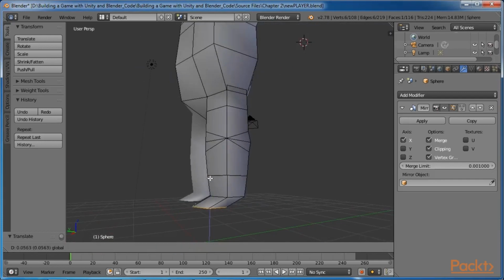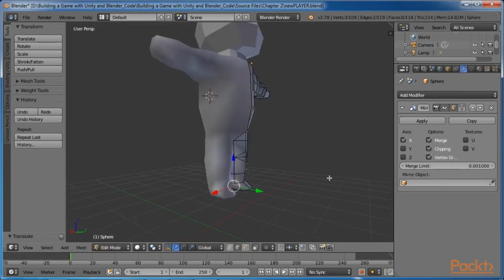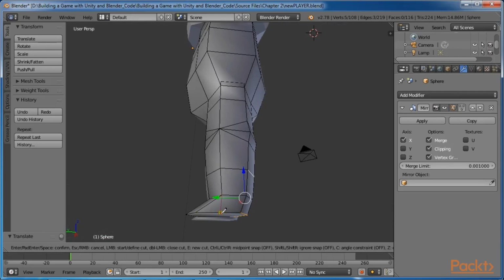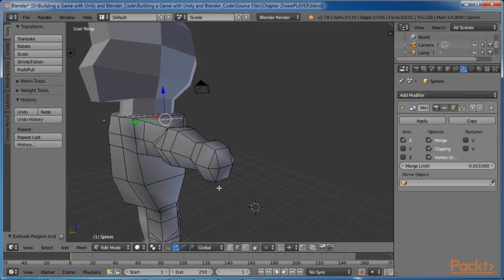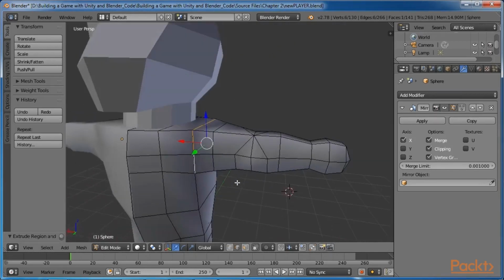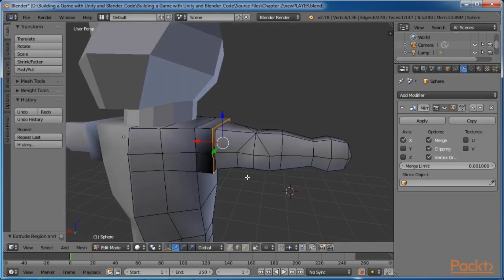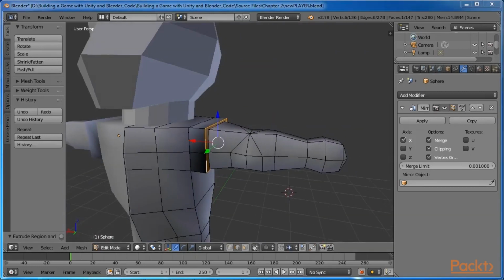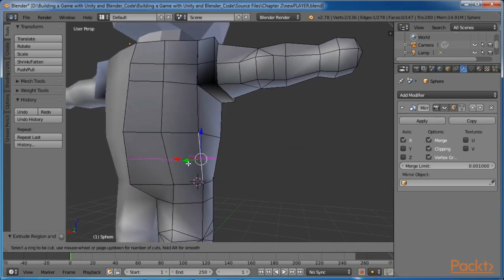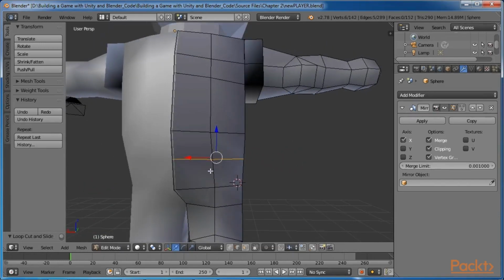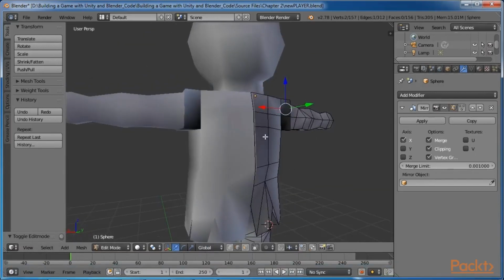First, make a loop cut at the bottom of the leg, then extrude the faces in front, followed by merging the top vertices with the bottom to make it look like a foot. Once you're done with that, extrude the front part of the arm several times and manually adjust the shape of the fist. If you are unsure what a fist looks like, try to look at yours. Then we will create the sleeve using extrusion. Try to separate the vertices of the arm that connect to the shirt. It will cause Z-fighting problems later in the game. Next, we will create the hem of the shirt.